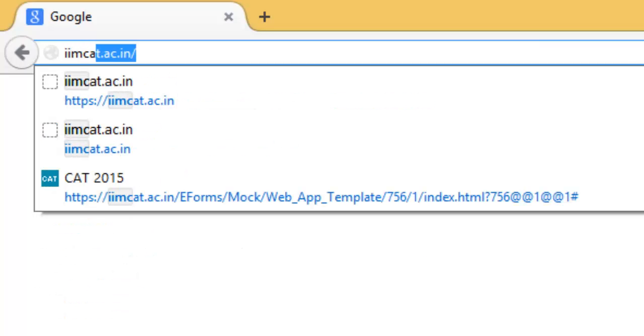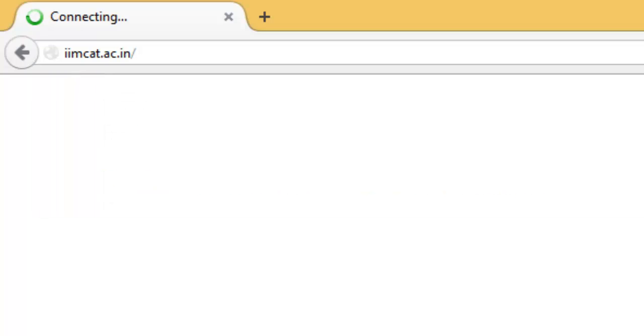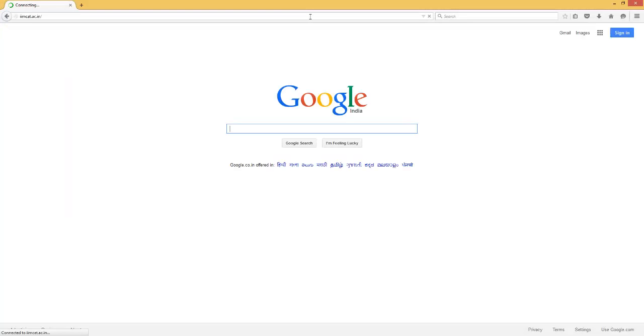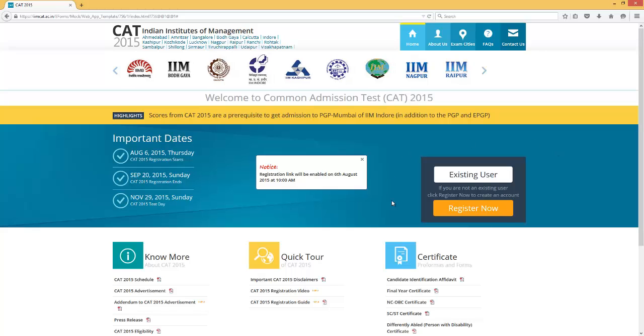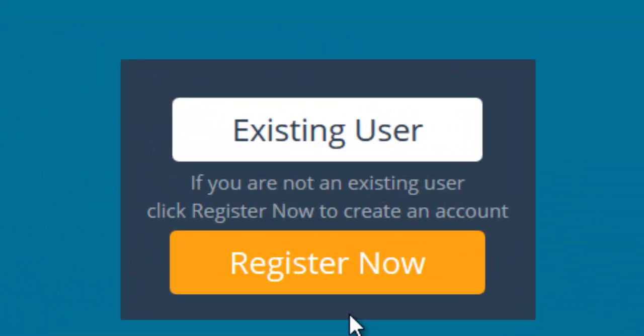Let's start by entering the URL in the address bar of the browser. It is iimcat.ac.in. Once you are on the home page of this website, you will see this small box in the right hand side where you see the register now option.